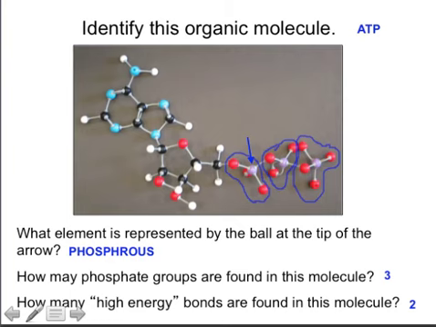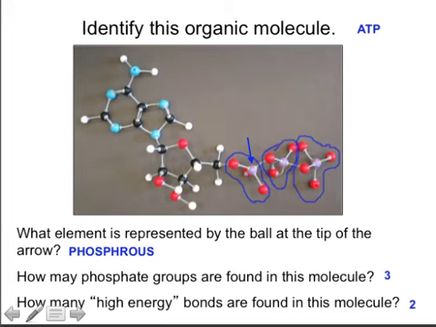And so there has to be a lot of energy in the bonds that hold these groups together, or else we wouldn't be able to keep these like charges near each other anymore. And this is why ATP is the universal energy currency. The energy that's stolen from carbohydrates, fats, and proteins is transferred to these high energy bonds, and then this molecule, when these phosphates are split off, releases energy which is used to drive reactions that wouldn't otherwise happen spontaneously.